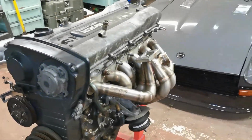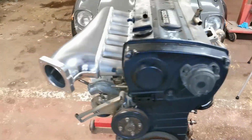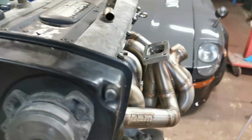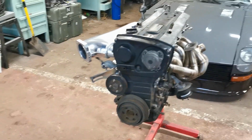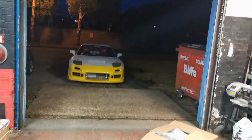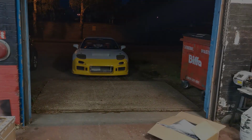Alright, that's the manifold, so all the shiny bits are on. Fits real nice. Can't wait to get the turbo on. Don't know if it's going to be a bit tight on the cam cover there, but we'll see. So that's going to be it for the engine today. But we'll get the Datsun out of here, we'll get the RX-7 in, and I'll show you what bits we've got to do on that within the next 2 weeks.